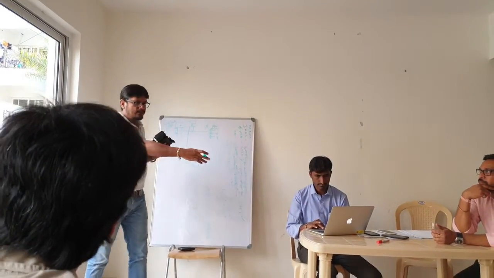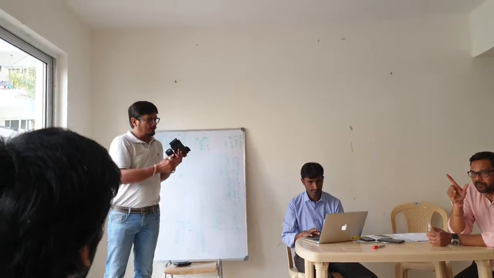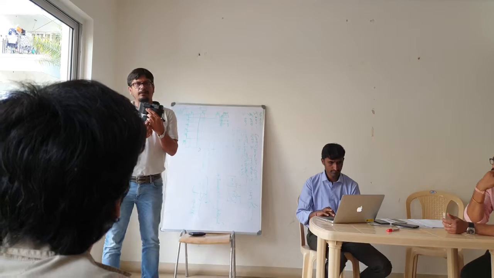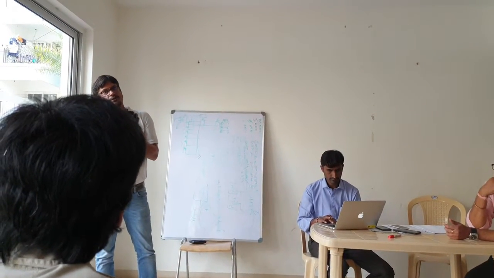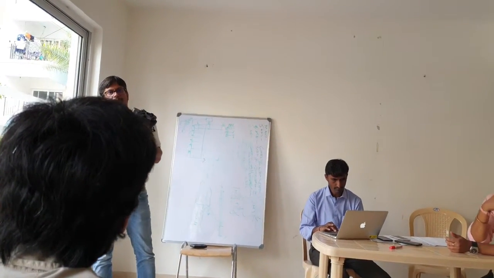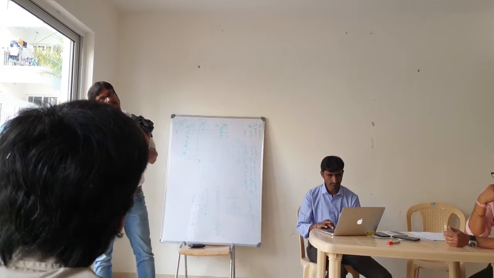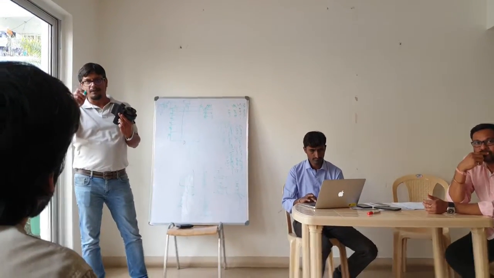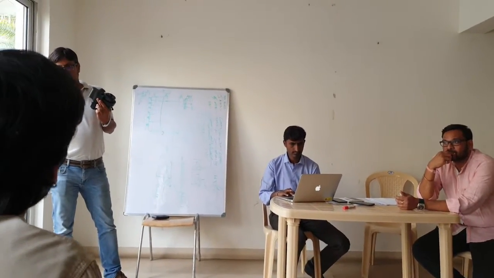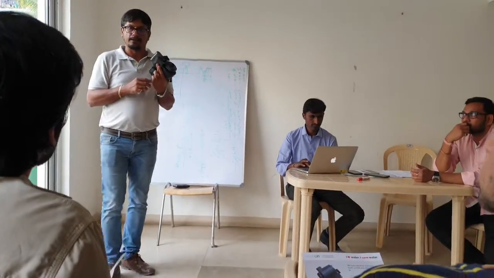Not necessarily, I'm just giving an example. If there are multiple meters, because each of them is mapped against your flat, you will be able to see your consumption only, holistically as well as individually. Means for a complete flat as well as individual utilities also. You can see that. Okay, that's good.